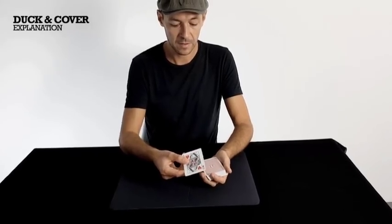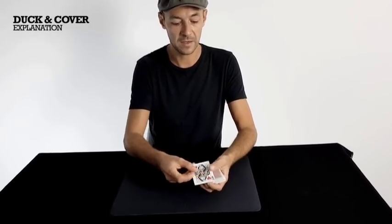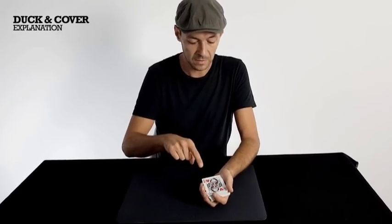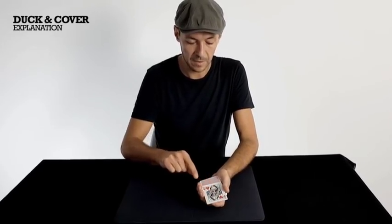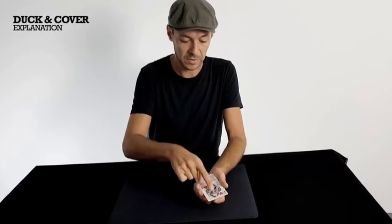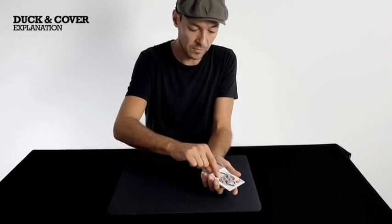As you're displaying, underneath, you're going to get a little pinky break under the gaff card. That's done casually. As that card is over this part of the deck, you just pop up and get a little break. You can then turn the queen down, and then you're going to do this nice little convincer that there's just one card, and that's by pushing forward here. All you're going to do behind is just contact with your thumb, as it looks like just your finger is pushing this card forward. But if your finger was just to push the card forward, it would only push the top card, where in reality you want to push that whole double forward.